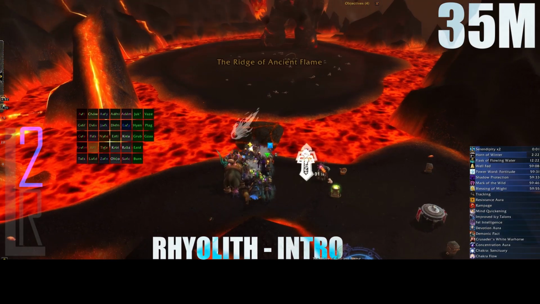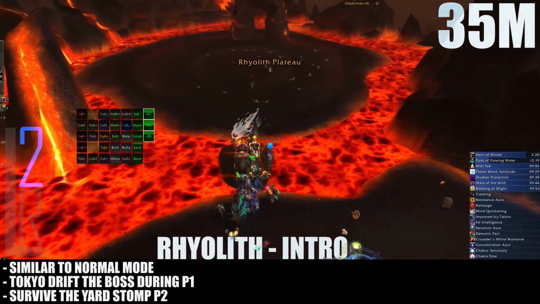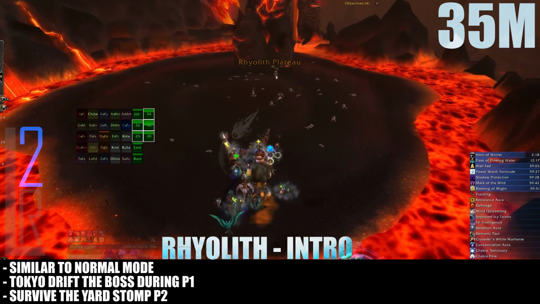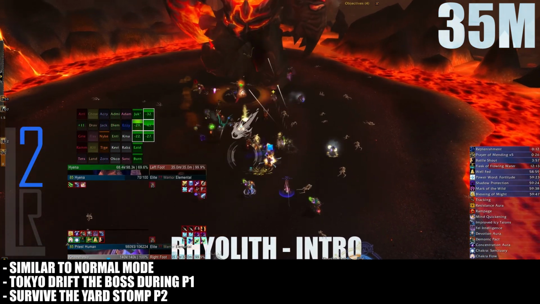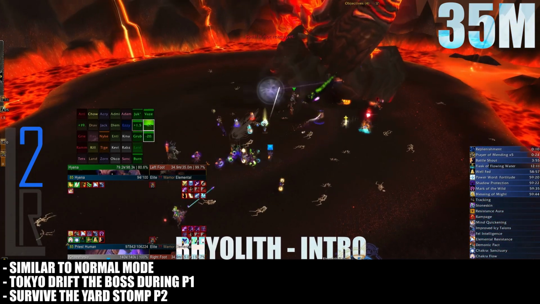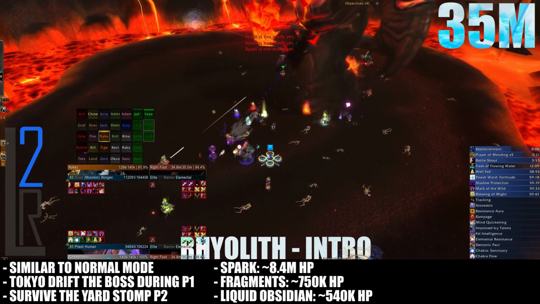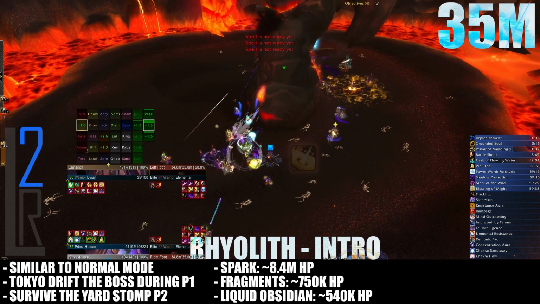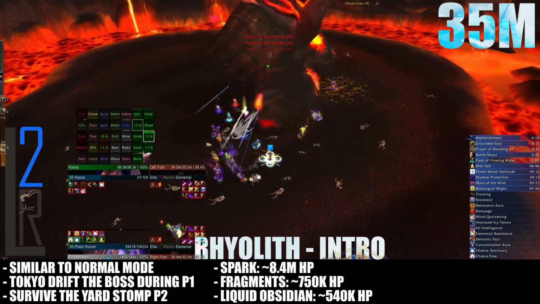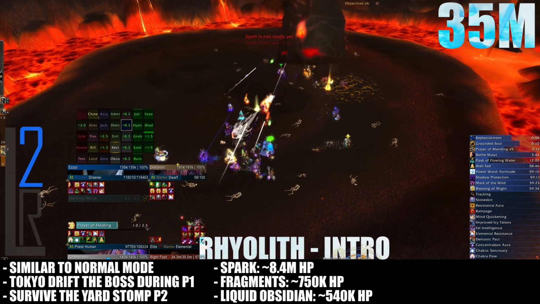On Heroic mode, the Rhyolith encounter remains mostly the same. Phase 1 is still about Tokyo drifting the boss around volcanoes, while Phase 2 is a stomp the yard showdown. The boss himself, who still shares a health pool with his 2 feet, has around 35 million HP. He will continue to spawn sparks of Rhyolith and fragments of Rhyolith with around 8.3 million and 750,000 HP each.